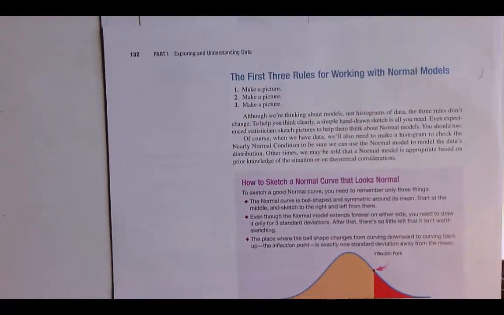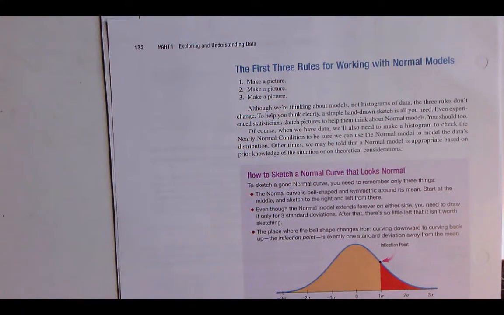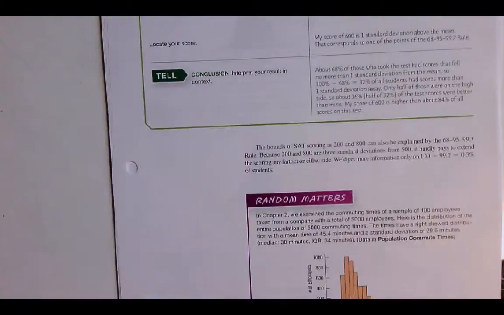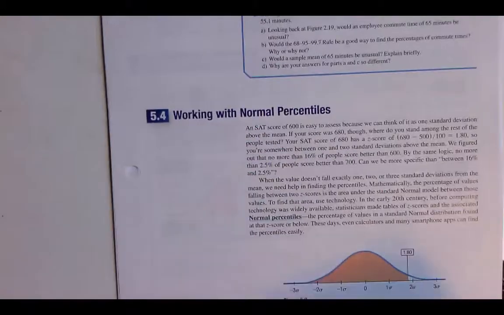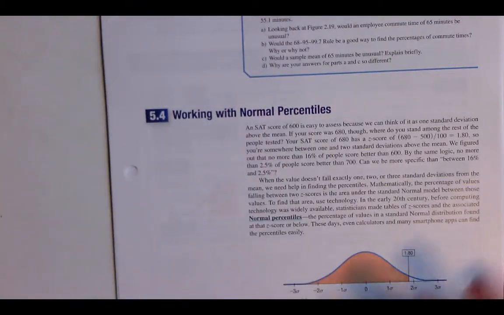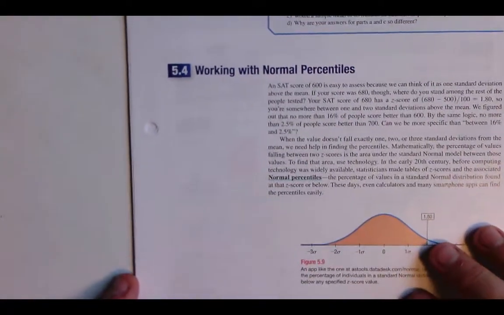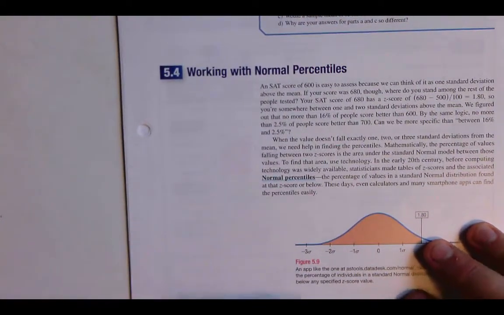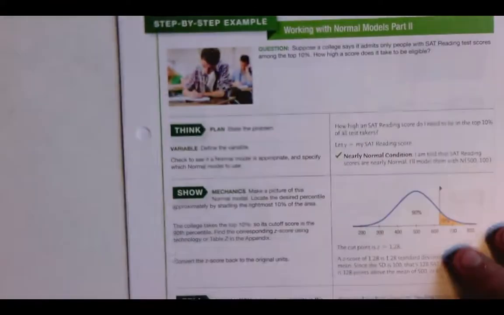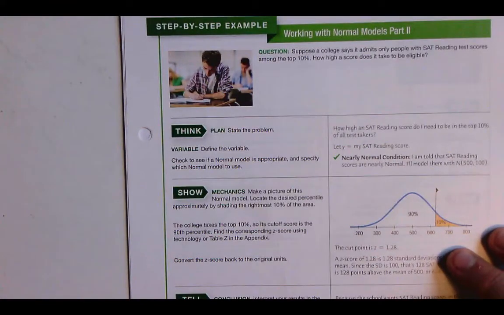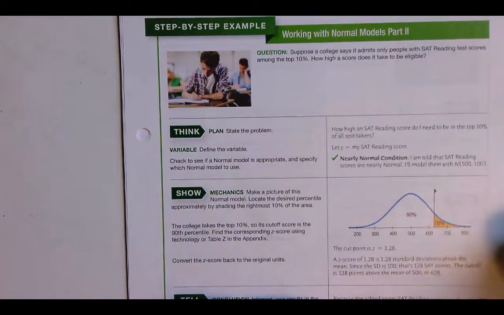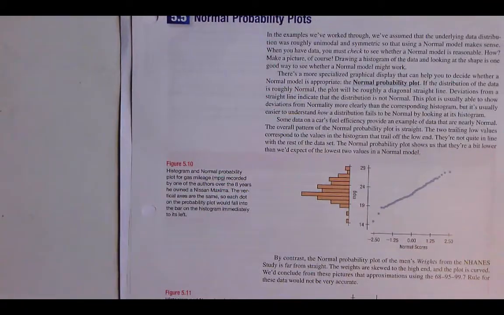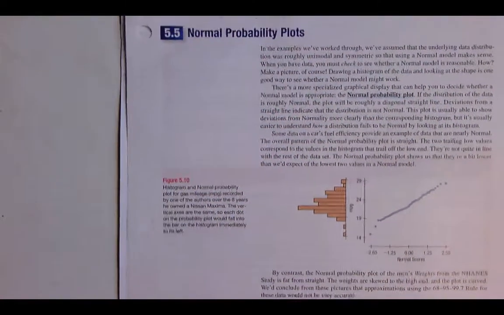The advice here when working with normal models is sound: make a picture. It's going to be very, very helpful as you start to explore. We can work back and forth with something called normal percentiles. We'll talk about how to do all this in R. It's actually going to be very straightforward. There is a table in the back of the book, but it's not something we'll ever have to use. We'll always be doing this using R to calculate those, with the exception of the empirical rule.